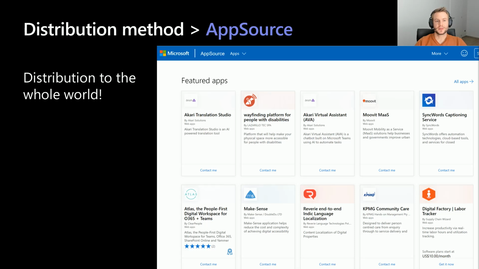Before you can get your application into AppSource, you have to go through a whole set of recommendations and checklists. So you have to go to an app submission checklist, make sure that your application fulfills all the requirements and the design guidelines. You have to run some validation tools on your application to make sure that your application has gone through the automated testing experience already and fulfills those requirements. And then you have to get publishing permissions in your partner center. So you have to be a partner of Microsoft and you have to get publishing permissions in the partner center.